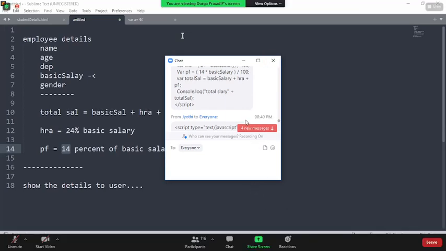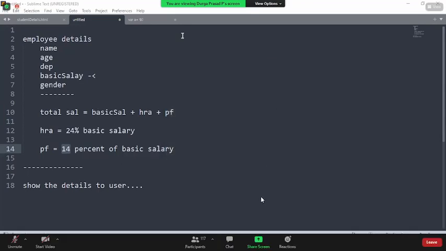Rashikar, again, when you say HRA equal to, instead of 24,000, you can say basic salary. The same variable is already there, right? Instead of repeating it. Jyoti looks good. Abhinav looks good.